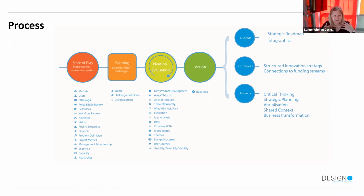Feasibility: is this technically feasible? Does the company have the capacity or the capability to deliver this? And if not, with some expertise and support, is it feasible to actually do whatever the innovation or idea is? And viability: even if the user side seems okay and technically this seems feasible, is it viable? Is it going to make enough money to make it worthwhile doing this particular thing? That's really important as well.